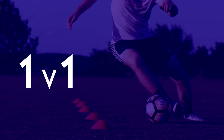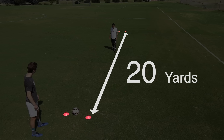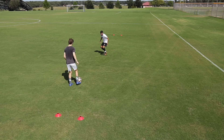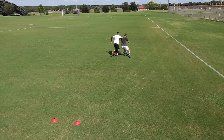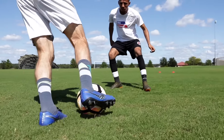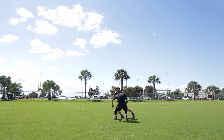1v1. Place two gates about 20 yards apart, then put a defender in the middle. Start at one of the gates, nudging toward your opponent, then use all the dribbling skills you have to try and beat them. Your ultimate goal is to get past them and stop the ball at the other gate. The defender should make it a little difficult, but ultimately let you succeed most of the time. To become good at dribbling, you have to do it against real people — this drill will give you the opportunity to practice against a real person, but without the pressure of a real game.